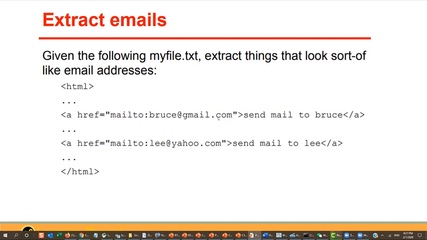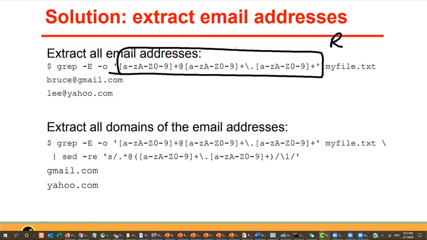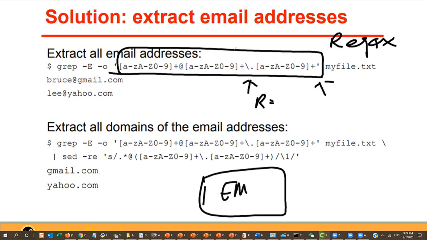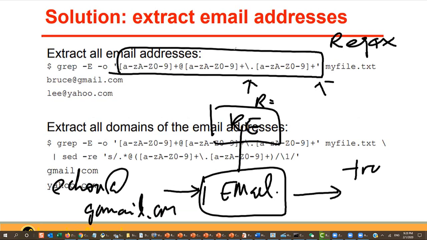Sometimes we have a mailto and then the email address. This one is complicated, but it is the regular expression for an email address. If you use it to check an email address, and the address doesn't follow this regular expression, it will be rejected. So basically this is an email checker: you put your regular expression here and your email pattern, say echow@gmail.com, and it passes through and returns true. Yes, it is validation. If you write something like GG and then @ 22.com, sorry, this one is rejected.